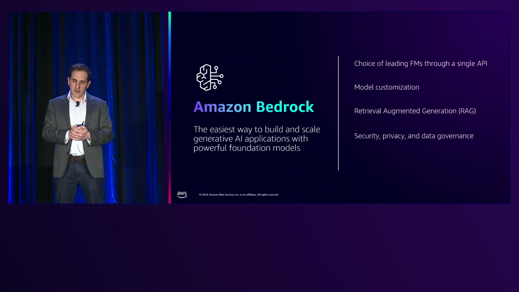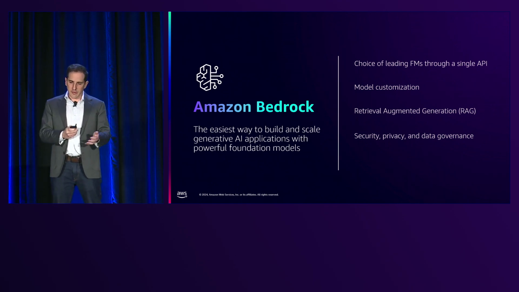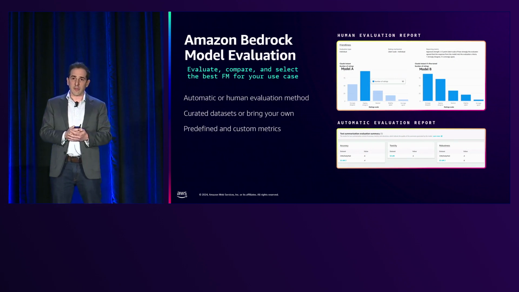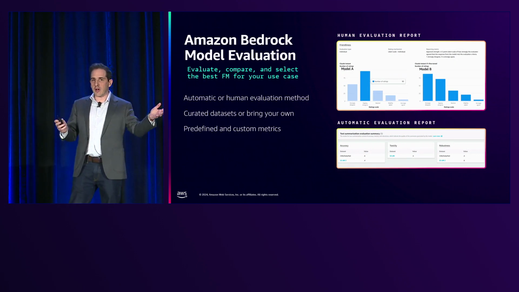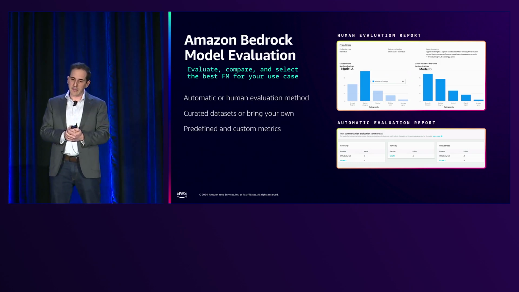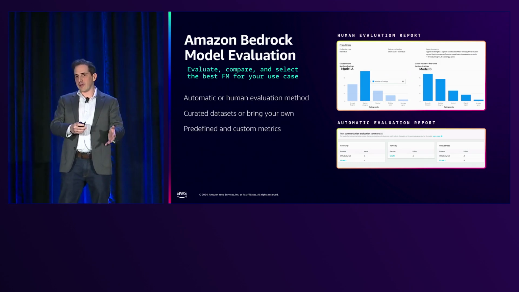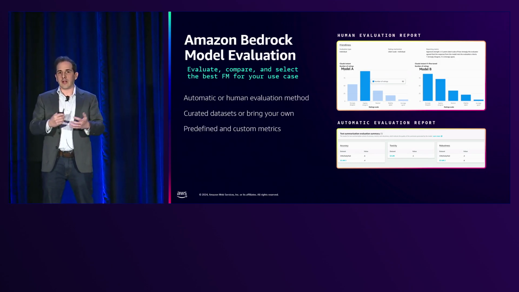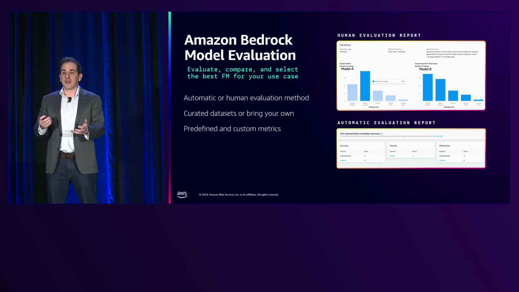So we're going to just spend a few slides talking about a couple of features of Amazon Bedrock. So we just talked about choice and how you have that ability to choose between foundation models. And with choice comes complexity. What you're going to end up doing is you're going to have to still pick between those foundation models.